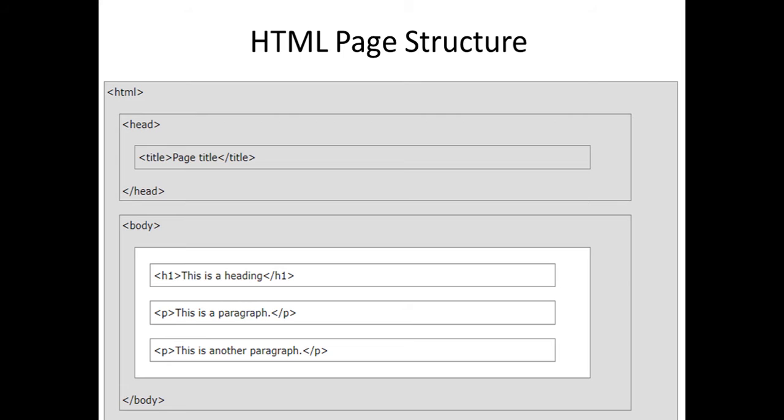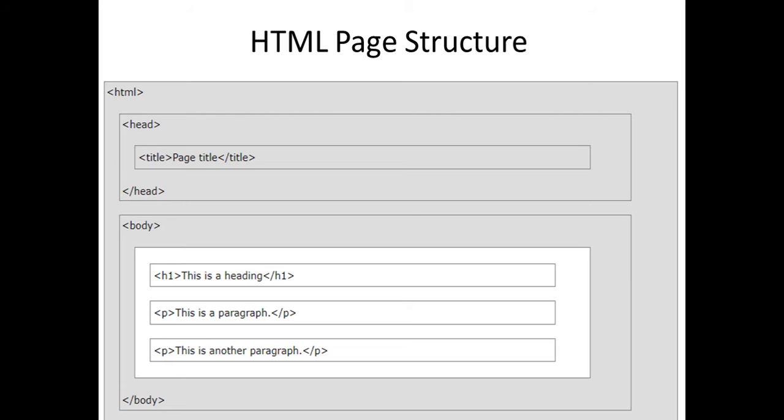So quickly, this is an HTML page structure. As I said, it starts from html, and then you have the head tag. This head tag contains metadata, so that we want the title to be displayed above the document. It comes here, and you can link a CSS file and any metadata you want.